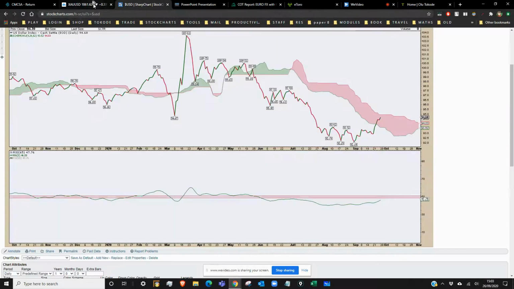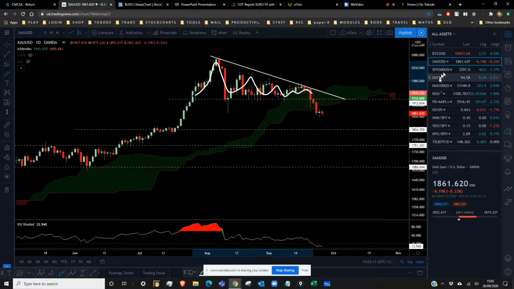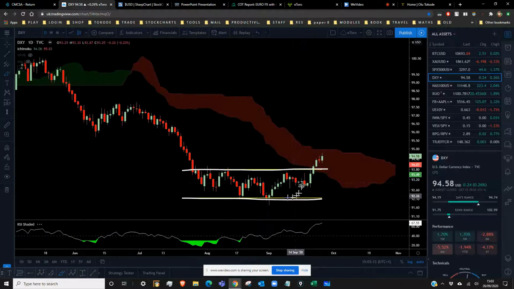That gives me more confidence in this new trend that seems to be forming in the US dollar. Now, once I get my breakout with confirmation, change in bias with confirmation, I've got my confluence through divergence, correlation, and sentiment. The final thing on my checklist is I want to see an uptrend. So that will come later.